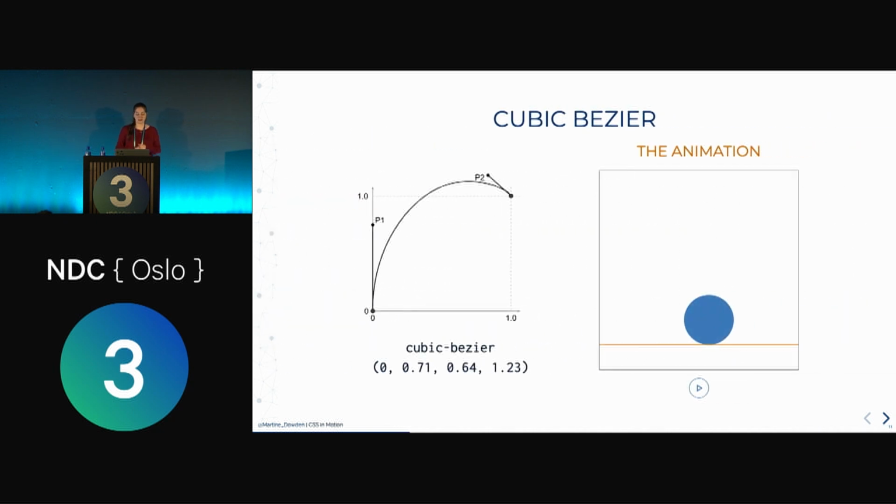So let's take an example. In this particular case, I've extended the curve so that it fits outside of that. So we see this last number. I start at x is 0, y is 0.71. So these first 2 numbers define our P1. The second 2 numbers define the handle for our P2. And see how this y number is much higher. This is how I can make this ball, if I animate its position, come underneath its original starting point.